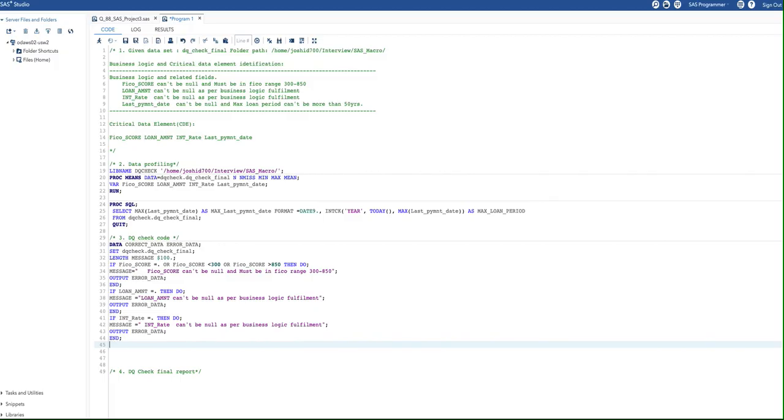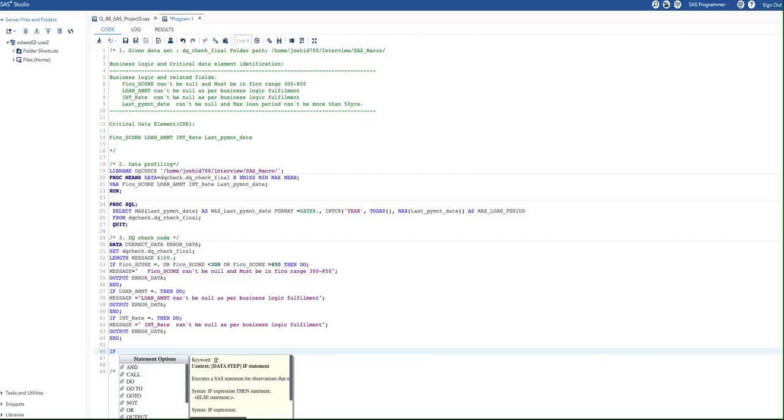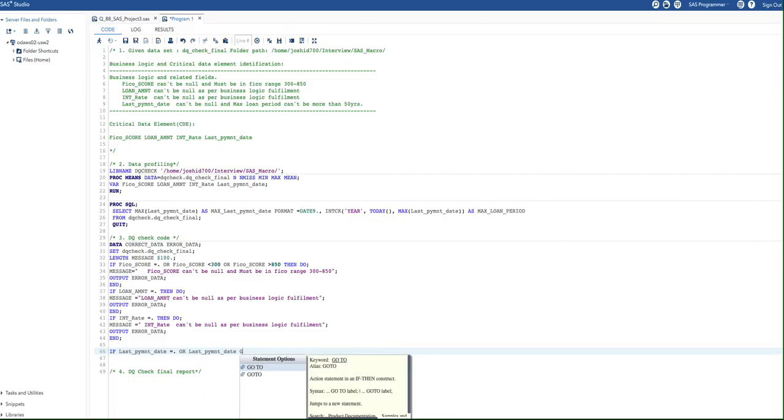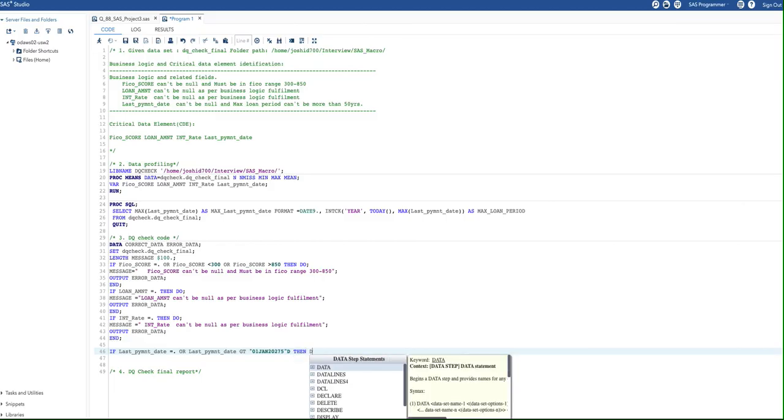The next one is last payment date. If last payment date is null or last payment date is greater than a certain cutoff date, suppose 1st of Jan 2075, it is about 50 years, then do the following step here.